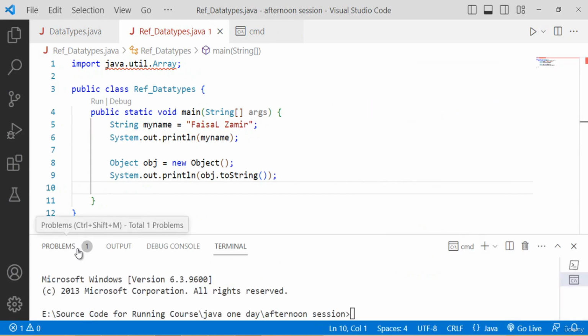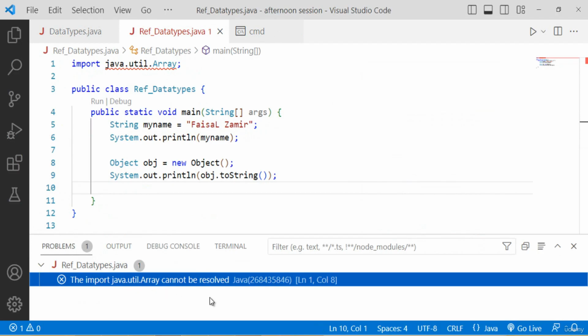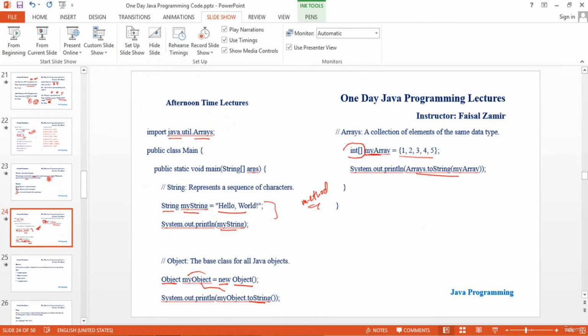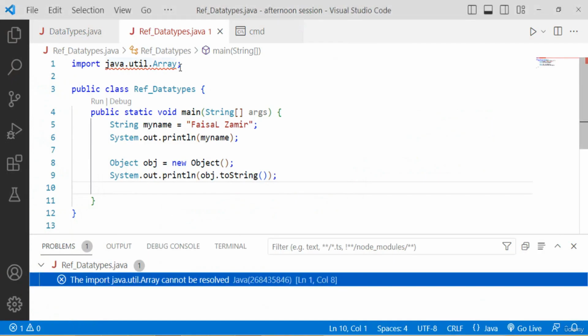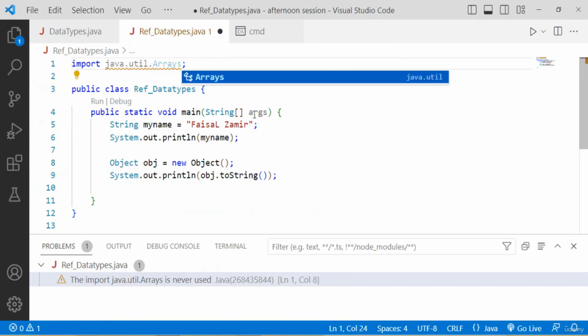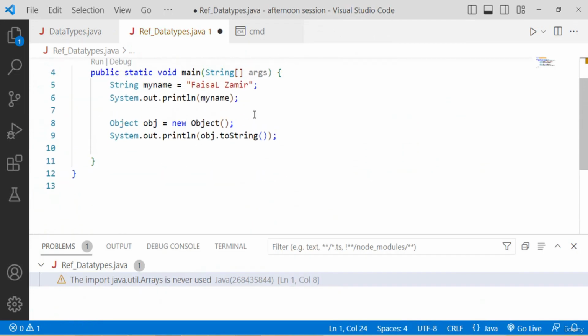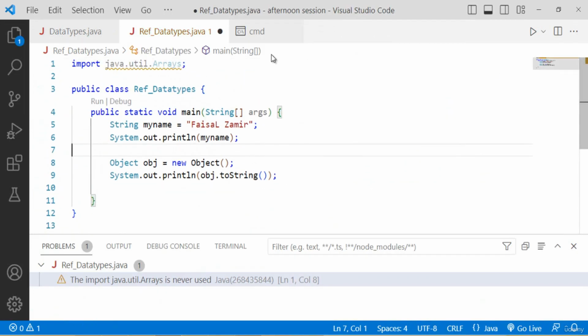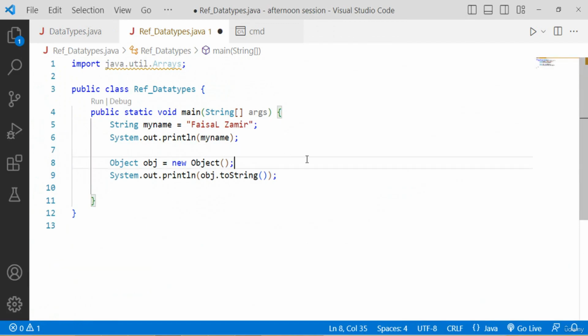Command prompt: import cannot be resolved. Sorry, this is Arrays. It's saying that it is never used. It's saying that you have imported but you did not use it.